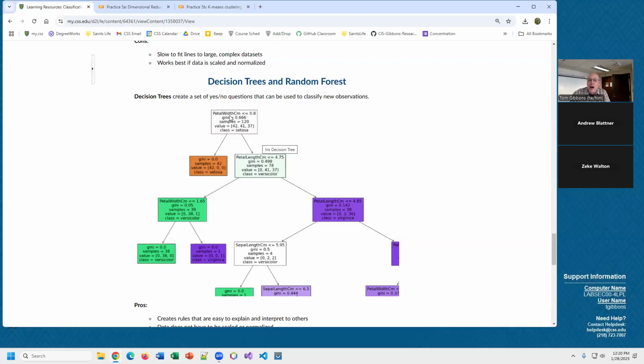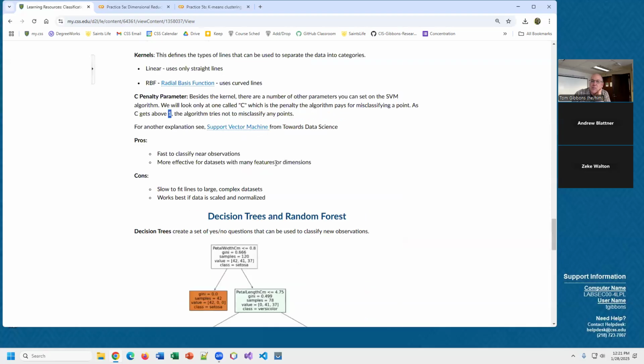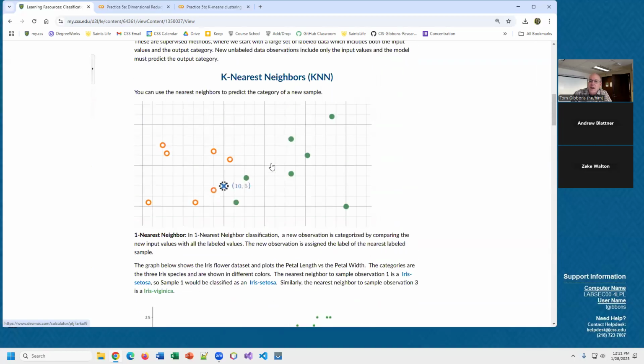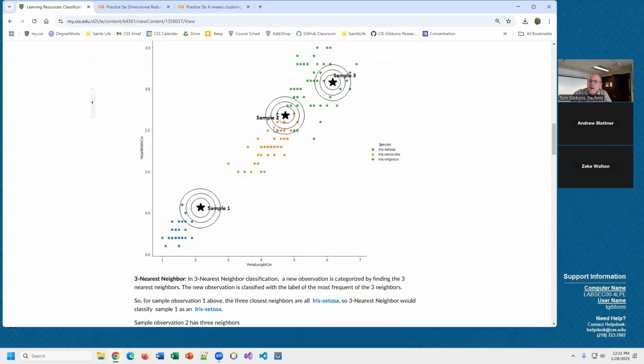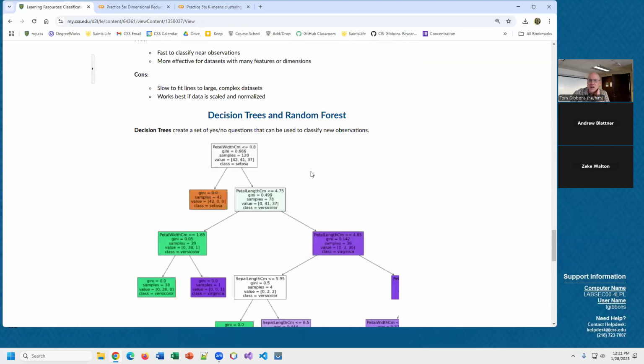So here's an example with the iris data where he first asked if the petal width is less than 8 centimeters, then if it is, then we know it's a setosa. If not, we ask another question. We look at the petal length. So basically what it's trying to do is, if we have this data here, we'll say if we can just draw a line. If the petal width is below this line, it's this one. Otherwise, we're up here, and now we'll say, well, maybe if it's the remaining ones, if it's less than this, it's orange. And if it's greater than this, we start boxing things out with these things.